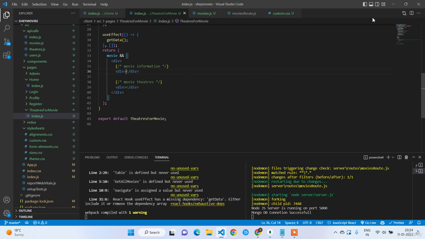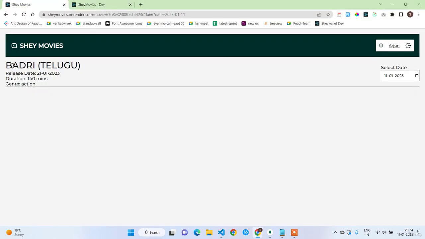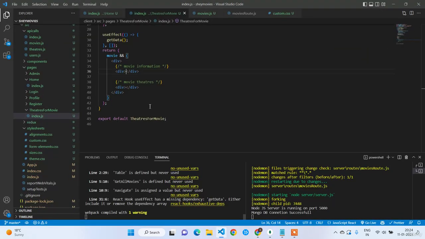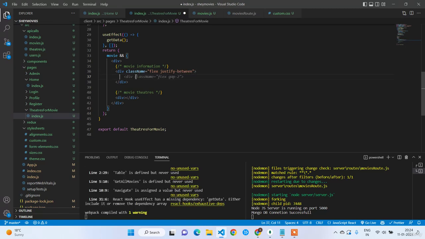Okay, so let's see the basic UI. We need to highlight the name, language, release date, duration, genre. So I'm going to divide these into flex, className flex, justify between. So here one more div.